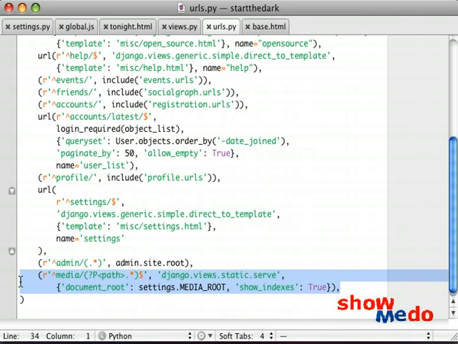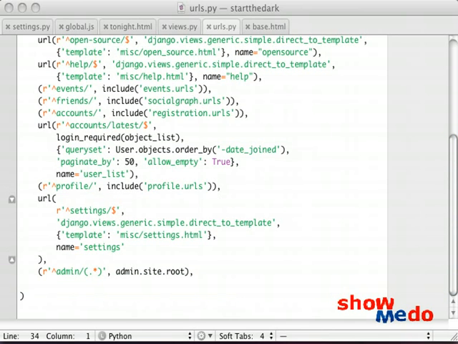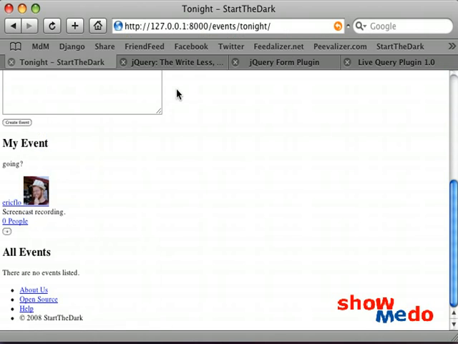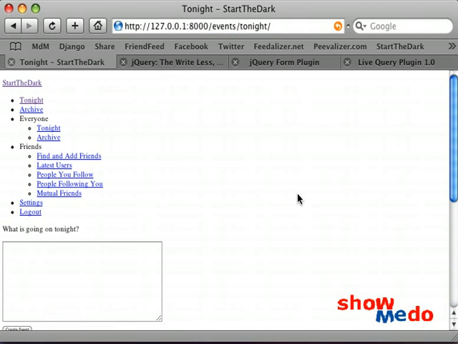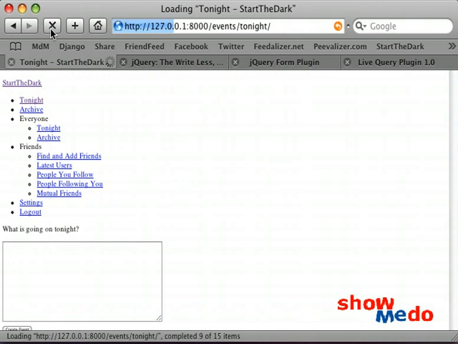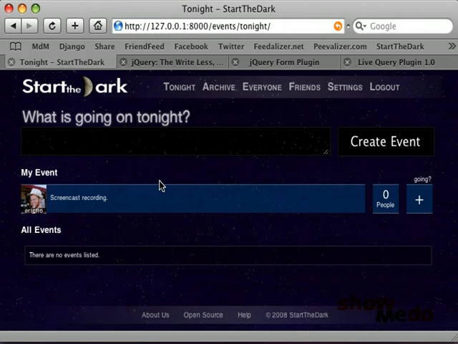Now, if we go ahead and remove this line, and then go back to our website and reload the page, we'll see that I don't have any of my media. It's all 404ing. There's no way that the client can know about that media. But if we go back and re-enable that, when I refresh the page, the media shows back up.